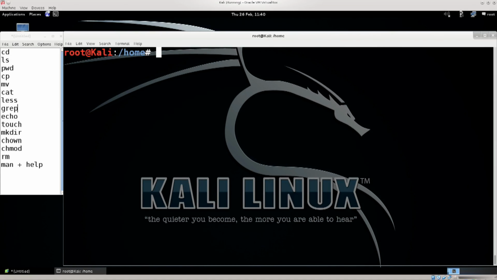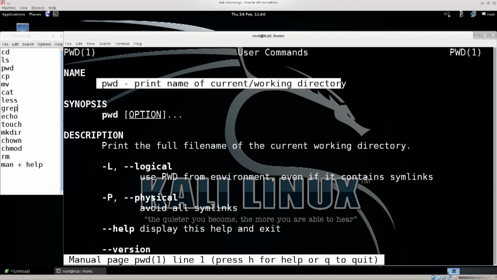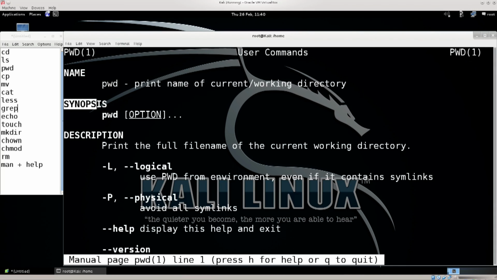However, in addition to the help menu, you also have man pages. So if I type in man, and I'm going to use the command pwd, man pages on pwd basically give me a download of information. You can see it gives you the name, a synopsis, which is basically the syntax of the command.